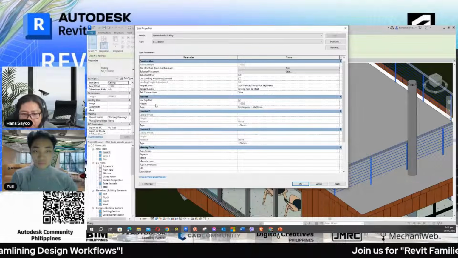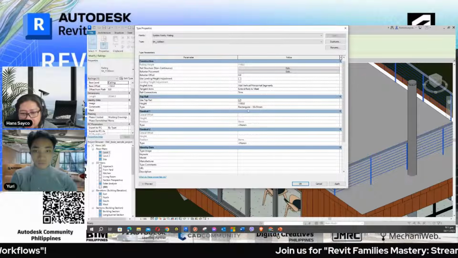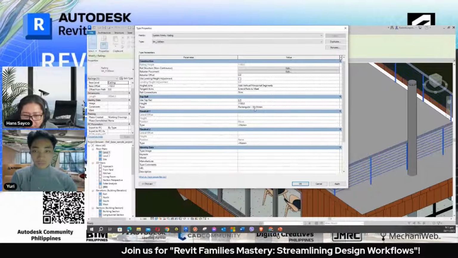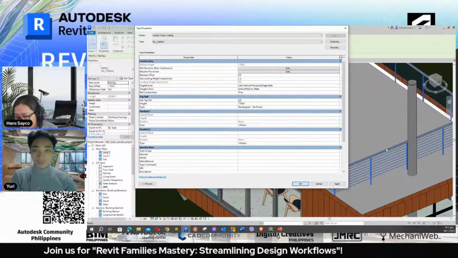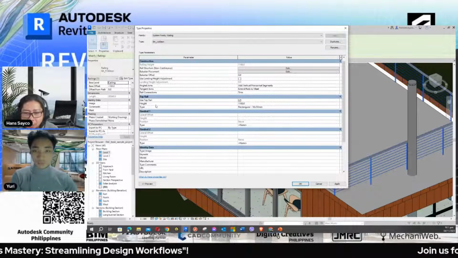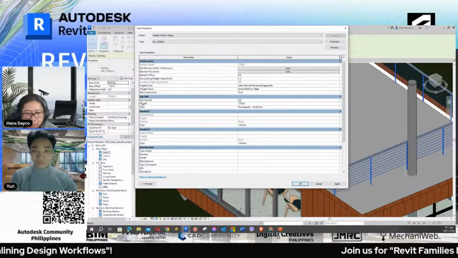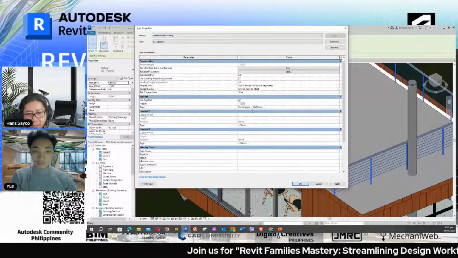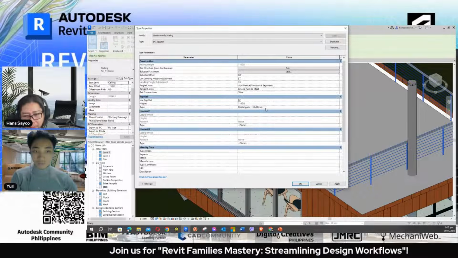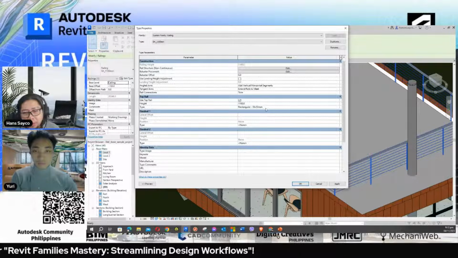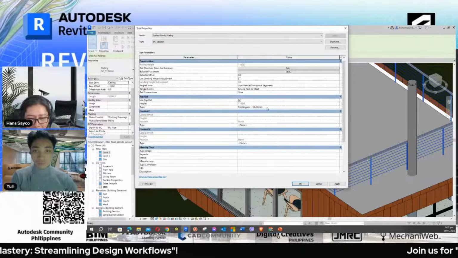Okay, so the top rail is driven by a rectangular type which is 50 by 50 mm. So this is the 50 by 50 mm. So makikita mo meron siyang height but it doesn't have any width because the driving part of this is the type 50 by 50 width. So yun lang yung information na pwede mong mailagay.